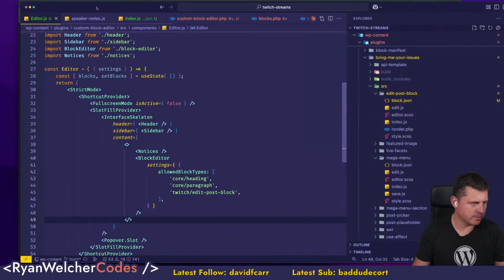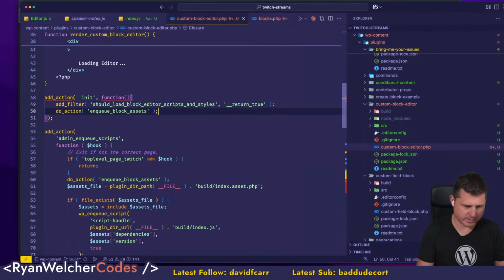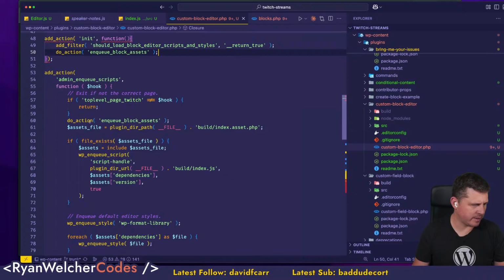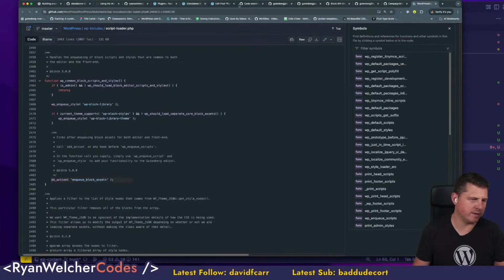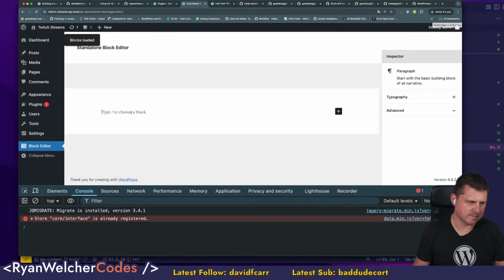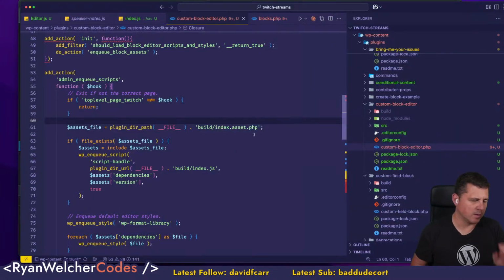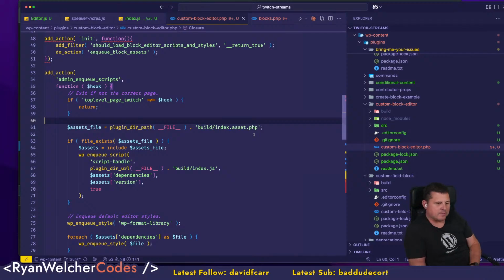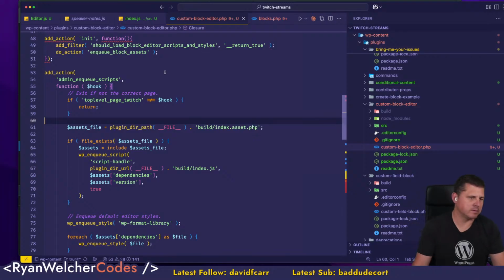Yeah, okay. So where was I? I was doing that in here. So where should I put enqueue block assets? I thought I was already doing that. Yeah, I was doing it here, but it might be just too late. The problem here is that init is running everywhere, and it really shouldn't be. So, okay, cool. I'm gonna figure this out, and we'll have a good answer for higher priority.